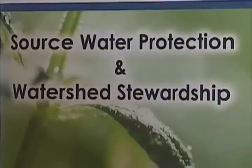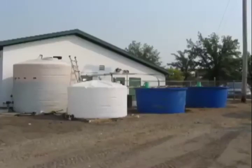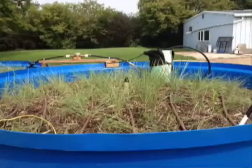But we have technology where if they can collect it and trickle it on this biobed, the microorganisms in the biobed will actually degrade the pesticides. The original technology came from Europe and is being adapted to the Canadian climate in Lethbridge, Vegreville, and Grand Prairie, Alberta, as well as Outlook and Simpson, Saskatchewan.